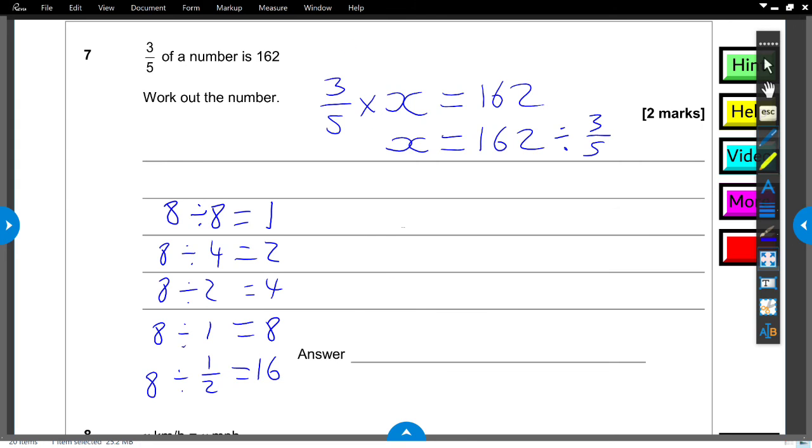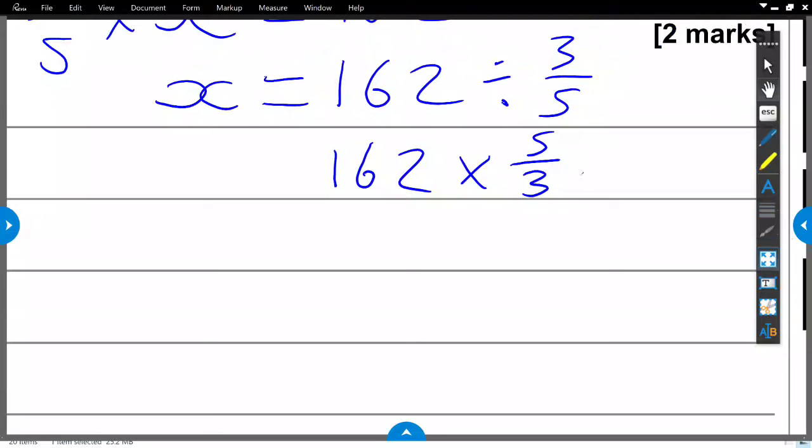So in this case here, we can do 162 divided by 3/5. Or we can do 162 times by 5/3, which is a bit easier to work out. But we want to be a bit careful here because typically we do 162 times 5. Now we could go ahead and do that. We could do long multiplication, or we could do a bit of a shortcut and do 162 times 10, then divide that by 2. But either way, it's a relatively hard calculation. And in maths, we want to be lazy. We want to do this as simple as possible.